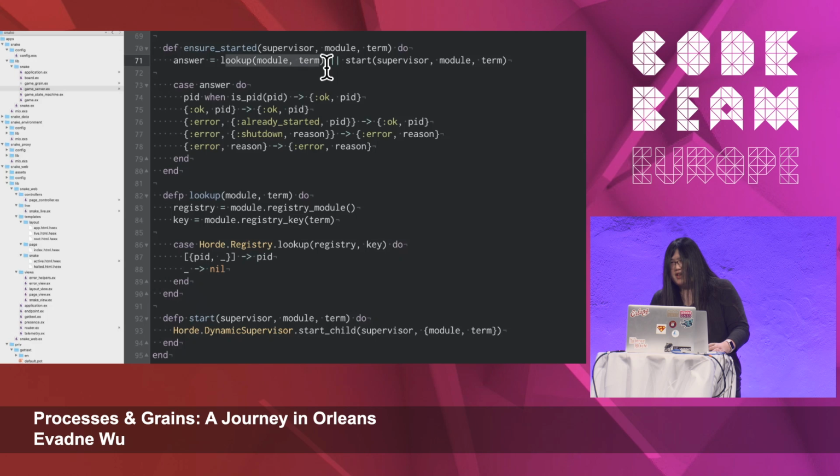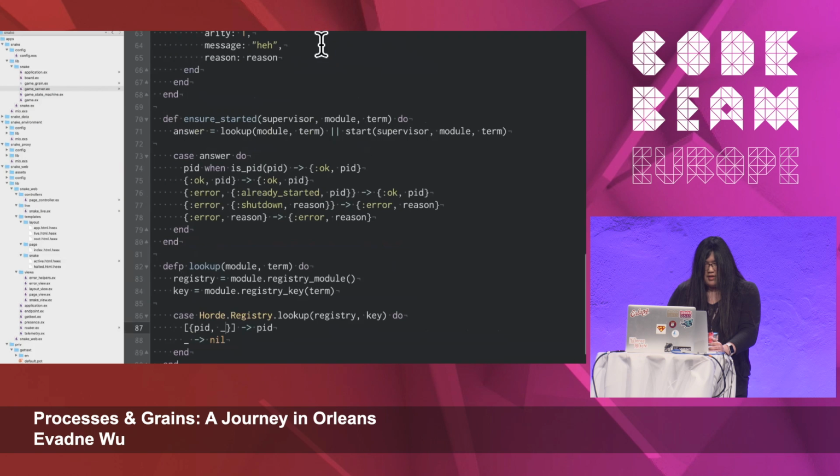And Horde has a CRDT inside of each distributed registry. And it handles synchronization of memberships automatically for me. So again, lookup or start. And by lookup, it's Horde registry lookup, hey, where's my process with this key? And maybe I get an answer I like, or maybe it's an answer I don't like. Maybe there's none, or maybe there's too many. So yeah, that's how you do it with GenServer, including this Horde add-on.